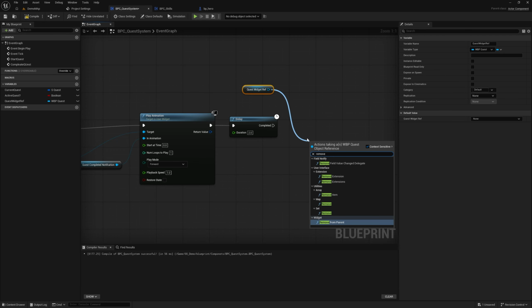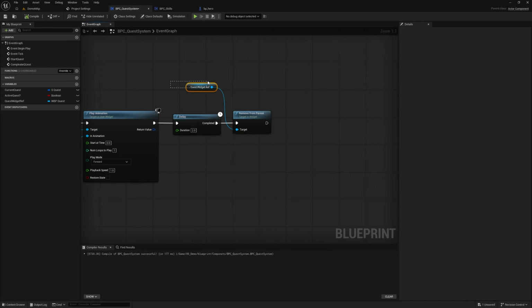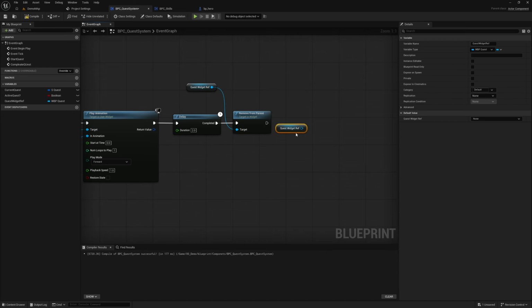That will remove the widget, but we also need to set the widget, so we'll drag in a set version. And then we also want to set the active quest back to false, just like that.